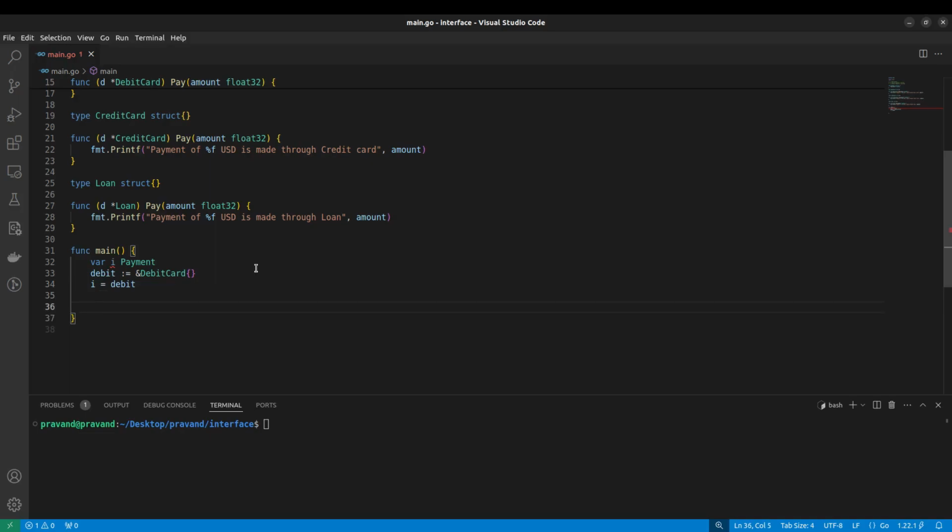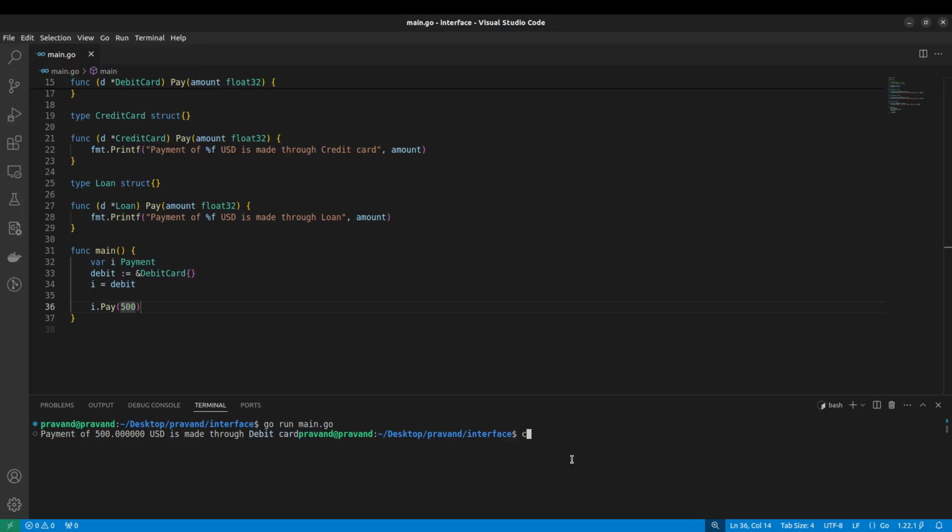So if I say now I dot pay amount of, let's say, 500 USD, go run main dot go. If you see, yes, we are making a payment of 500 USD through debit card.